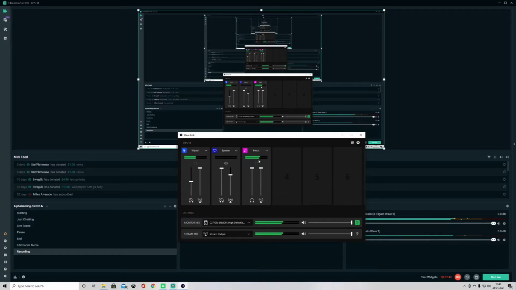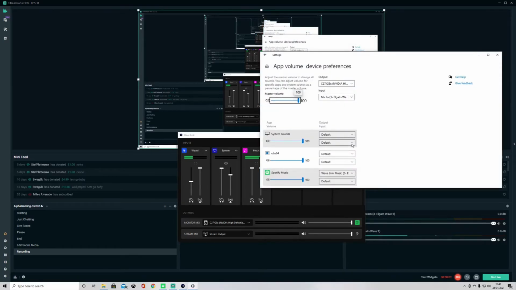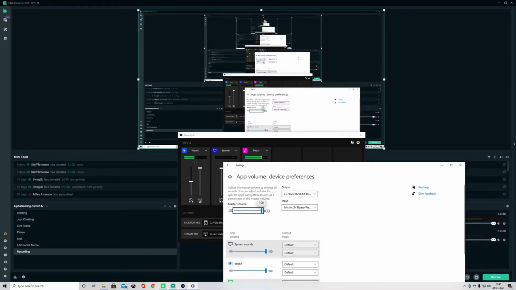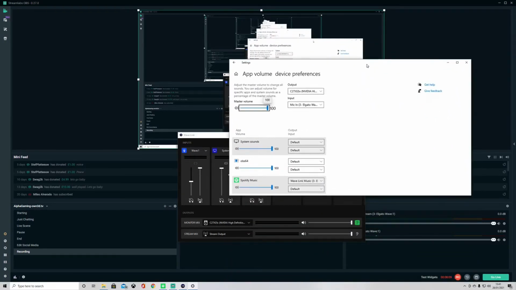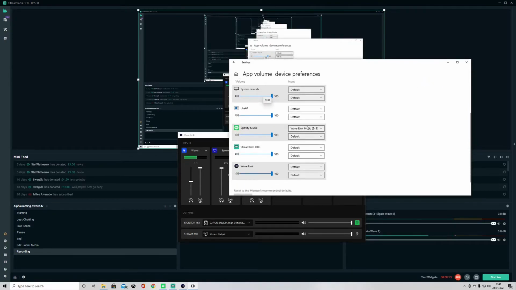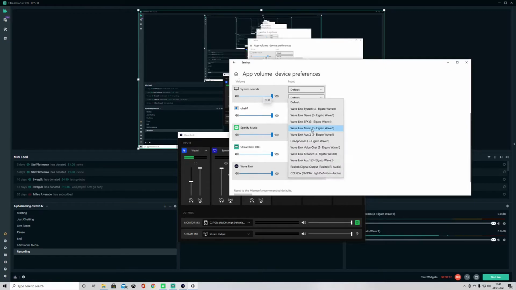As you can see, guys, you can hear the sounds coming out of there, but I'm just going to quickly mute it, and you can see that it's muted on my actual output, but it's still playing within the music tab. So if this is not happening, if you can't see the green charts or rectangles coming up, this is where you go into this icon over here, which opens up your app volume device preferences, and as you can see, you can adjust the input and output for each individual app. Here, Spotify has actually been linked to Wavelink Music.